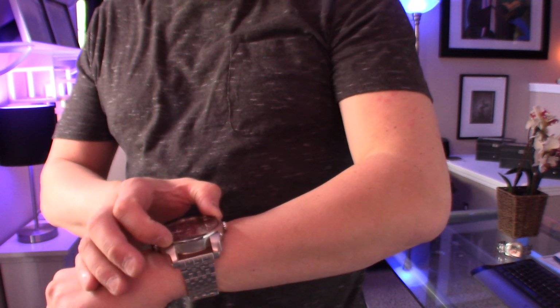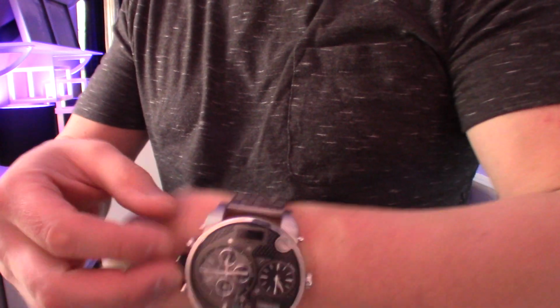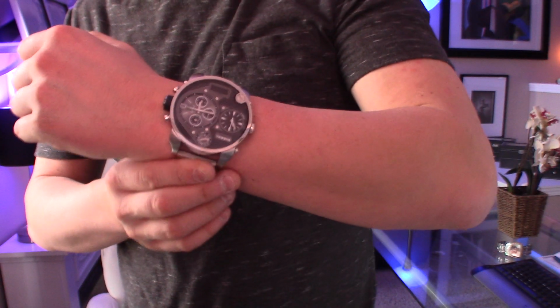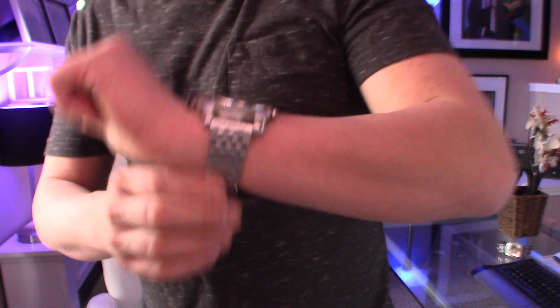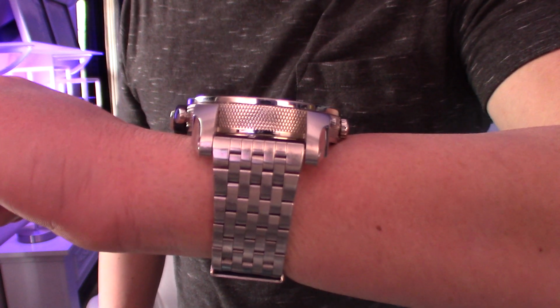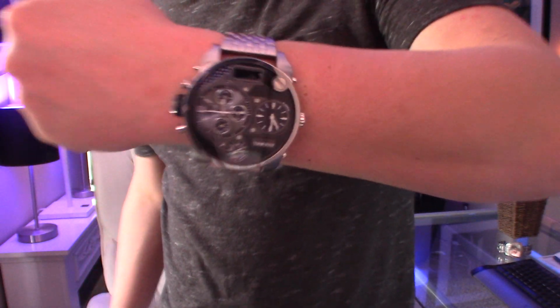Again, 65 millimeters all the way out to the crown and function pushers on this here. They're very, very small, and you can see this watch is mainly all face. And that's probably why it's kind of lightweight. When you compare it to Invicta, the band's a lot larger. And again, that doesn't mean that the watch is bad quality. It's all stainless steel. I've had this a very, very long time. Other than the battery, the watch still works, still tells accurate time. And I think it's still a cool watch.